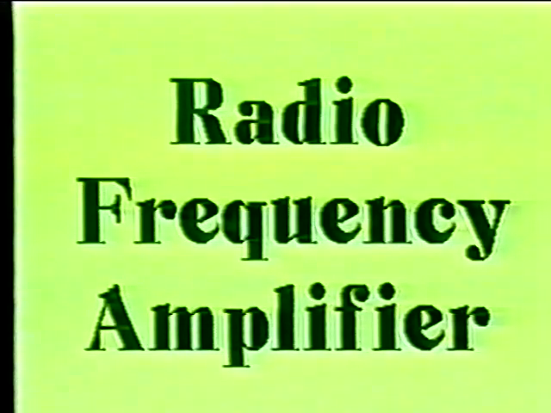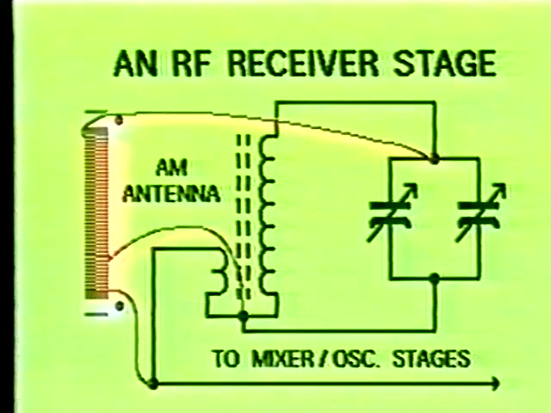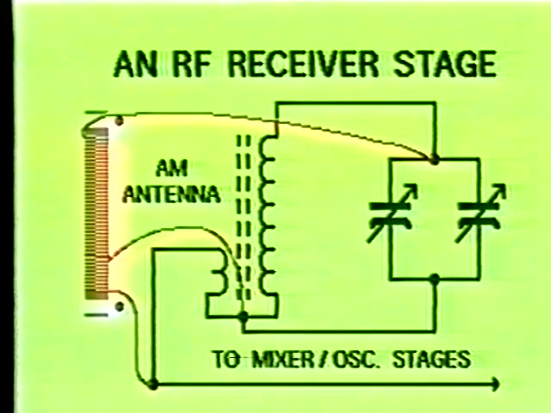As mentioned, the first stage we will learn about is the RF amplifier stage. In the less expensive AM superheterodyne systems, you may not find an RF amplifier stage, but rather you may find a system similar to the one you are now viewing. In this system, the RF signal, which is detected and picked up by the antenna, is fed directly into the mixer oscillator circuit. Even though this system does not contain a radio frequency amplifier stage, it must still contain an RF section. This generally consists of a tuned circuit at the input of the mixer stage. Remember, the RF section must be present to intercept the radio frequency signal.